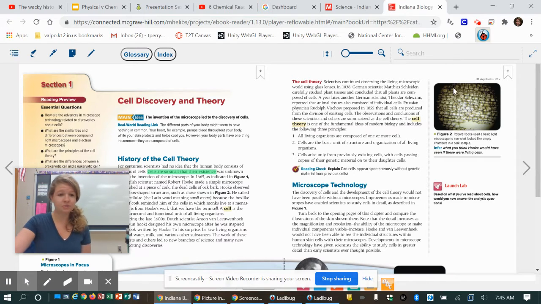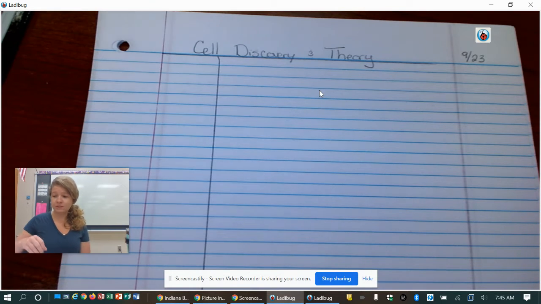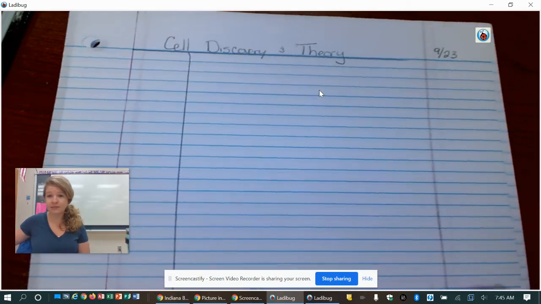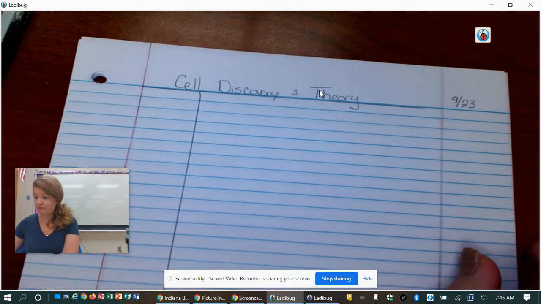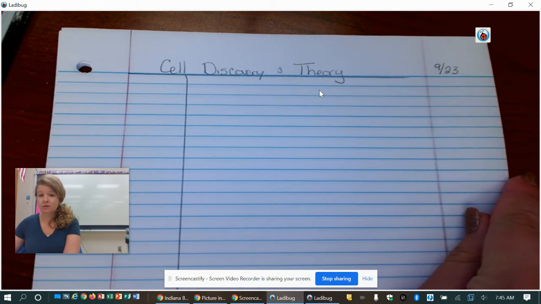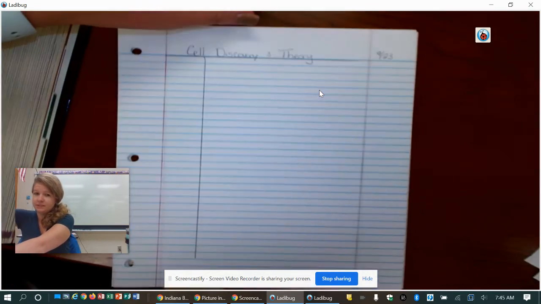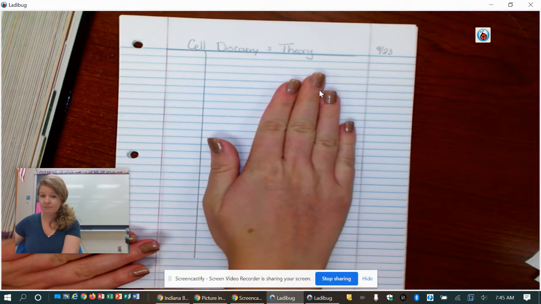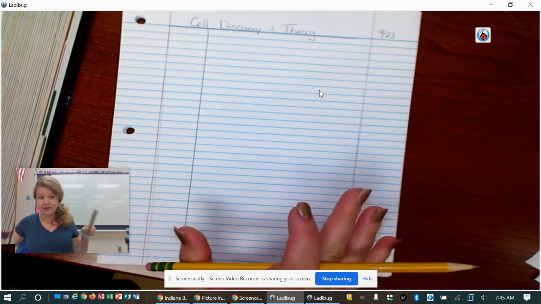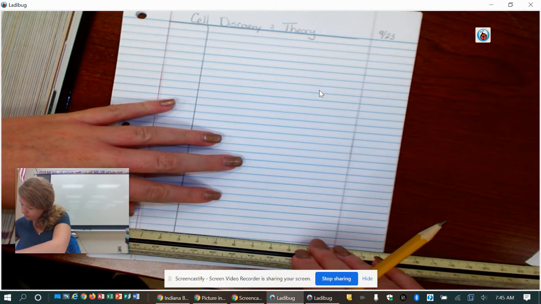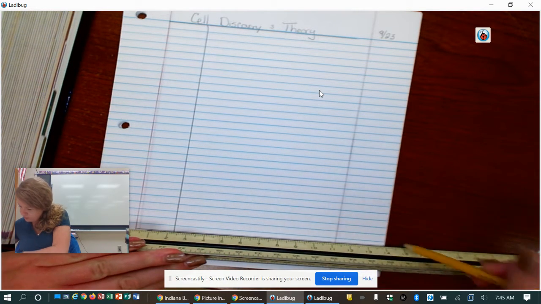But for now, I'm going to go back to our ebook, and I'm going to show you how I would take notes over the first couple sections. So remember, we are taking Cornell notes because I feel like they are the most successful tool for us. So remember, you want to completely set it up. Let's zoom out for a second. You're making your main idea page here, your questions and your sub-ideas over here, and at the end, you are making another line, and this is where you summarize everything on that page.